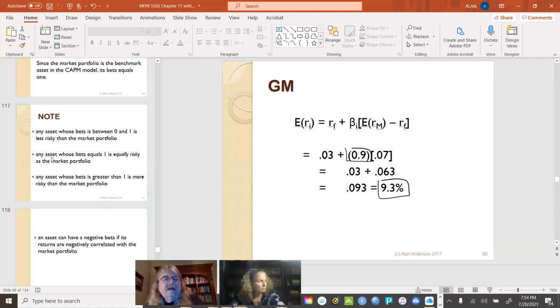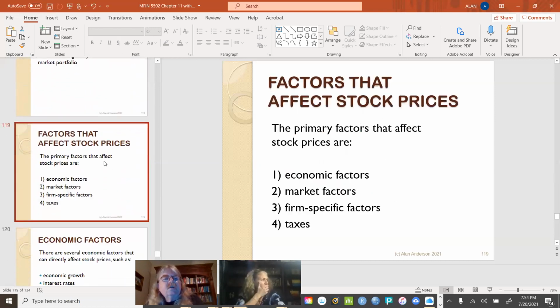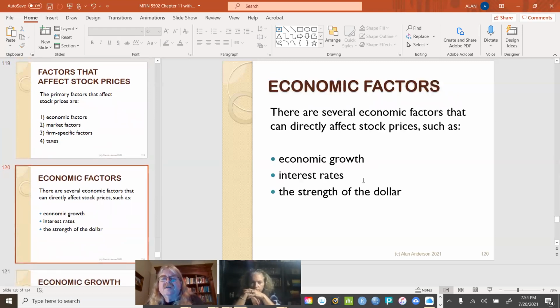Very good. All right, now, let's just quickly look at what economic variables affect stock prices. These are interesting. Some of these are types of systematic risk and some are non-systematic. So what are we looking for here? Well, among all the factors that might affect a stock's price, economic factors, typically we mean macroeconomic factors like economic growth, interest rates, the strength of the dollar. Clearly those have to have an impact on the prices of most stocks, although not all to the same degree.